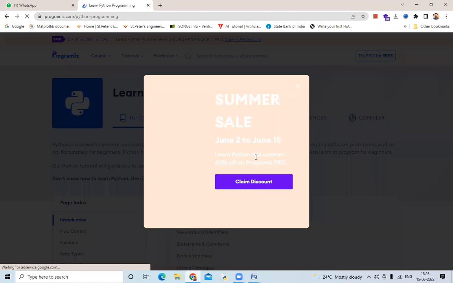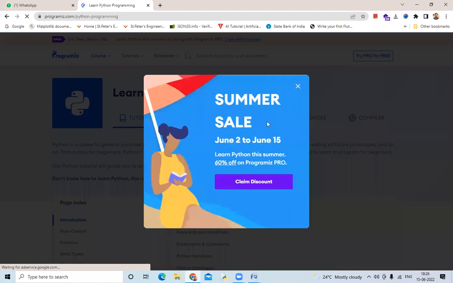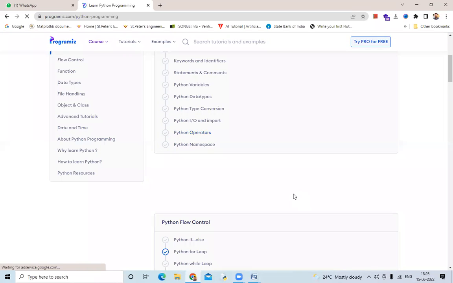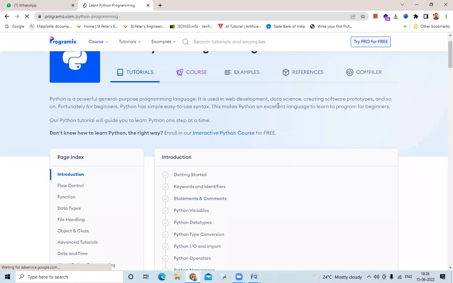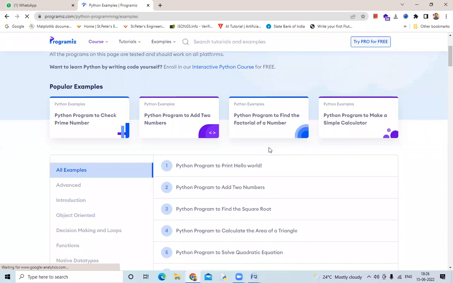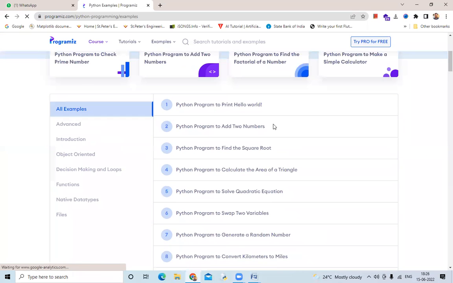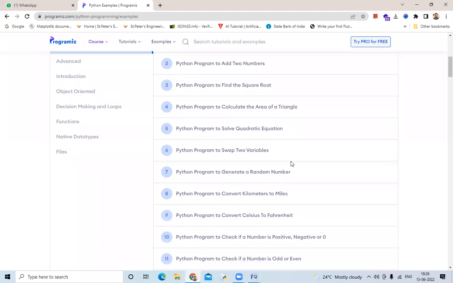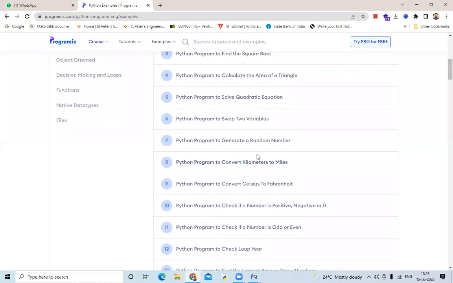Okay, guys, this is one of the complete coding parts. Even last time we discussed there are some 98 problems, right? From Hello World to adding two numbers, find the square root, calculate the area of a triangle, solve the quadratic equation, swap two numbers, and generate random numbers.